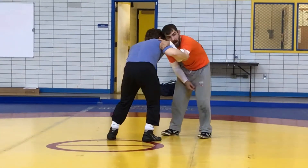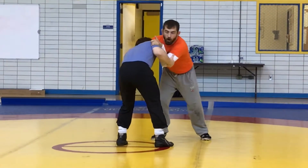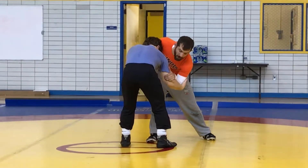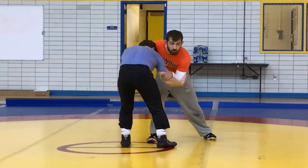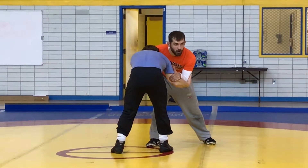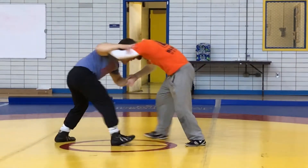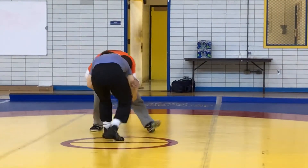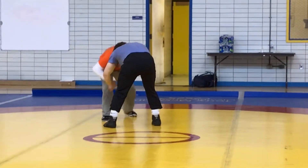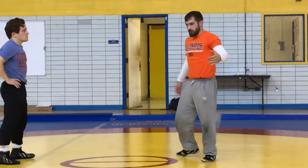Whenever we're way up high, he's pulling us in and I can't get my wrist back — I'm in trouble. So I drop my palm down and get to the bottom part of his tricep. Now I have control of his arm again; he doesn't have my elbow. He's touching my elbow, but he can't control it here. We're hand fighting. I drop down — there's my elbow — but he's not controlling inside. I can run, snap, pull, put it up. We have elbow control and he's in the inside tie.